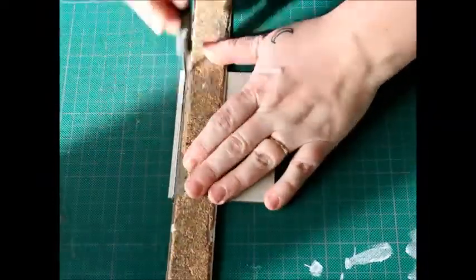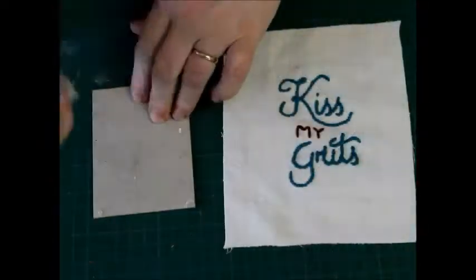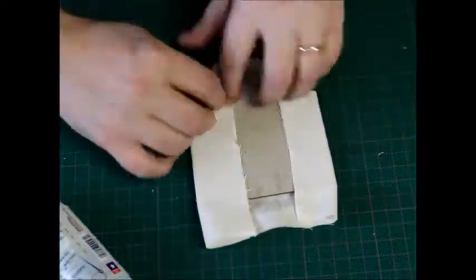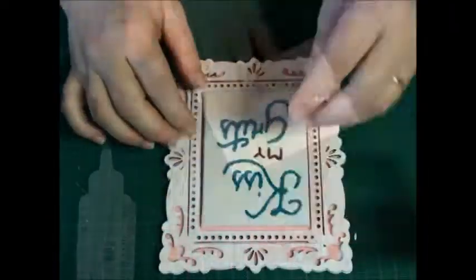I'm going to place an embroidery piece inside my frame, and I'm using the middle cutout as a support. I'm trimming the edges so that it fits comfortably when placed back into the frame. The framed area is 3 inches by 4 inches, which should comfortably house an artist trading card if you're into that sort of thing.